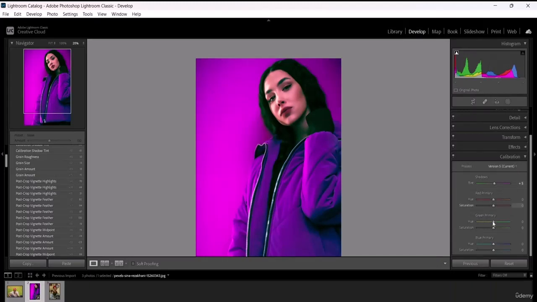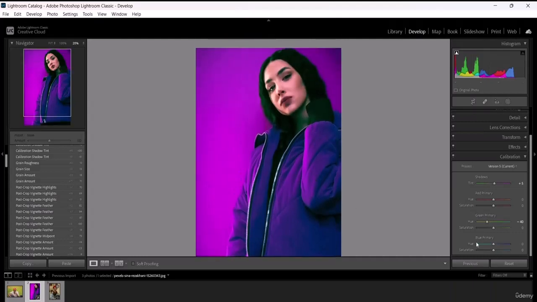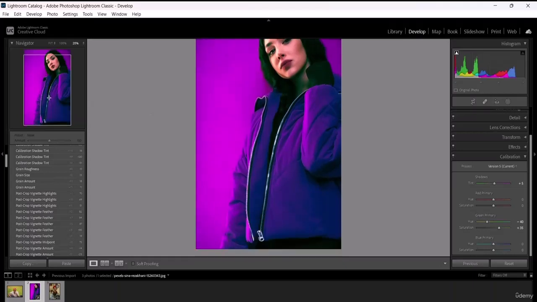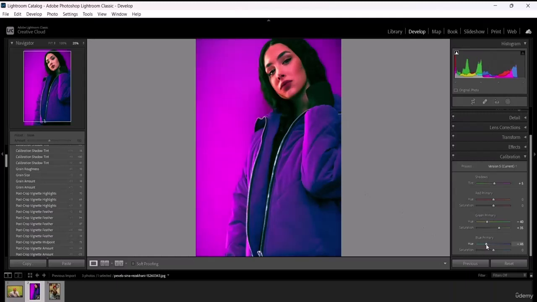Okay, then you can fix the green one too, like decrease or increase it. Now you can see it looks a lot darker when you decrease it. Okay, then you can also fix the saturation of that color. If you increase it, it will become a lot brighter, but also keep the effect of being dark in color. Then it's going to be blue primary, so I'm going to decrease the blue primary.